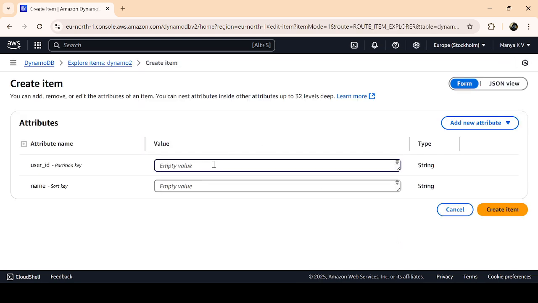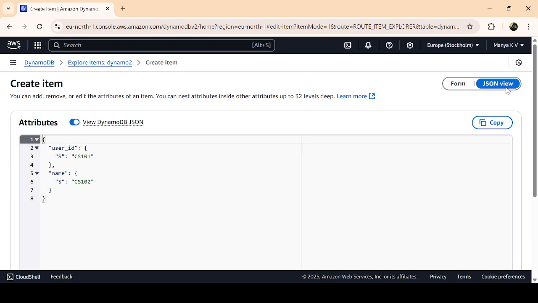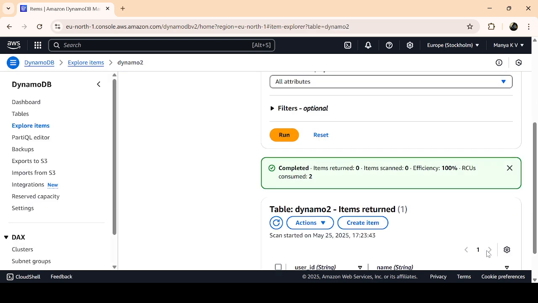So give the value, any value. This is a JSON view to create an item. Then scroll down and click on create item.